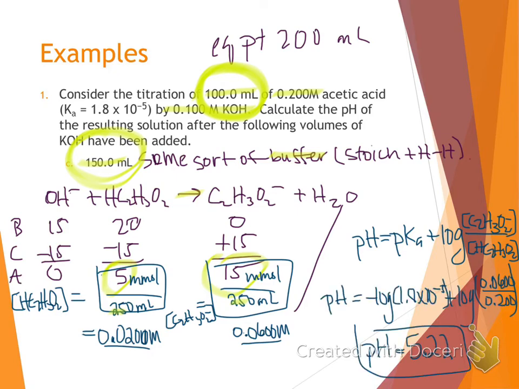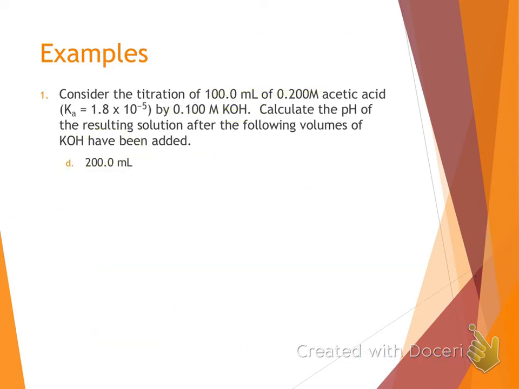So when we do that, our pKa is the negative log of the 1.8 times 10 to the negative 5, which is 4.74. We found that earlier in part B if you just wanted to plug that in. Plus the log of concentration of base over acid, that gives us 5.22. We do get to keep 3 sig figs here, so I am missing one. Never mind, that's a lie. We only get 2 sig figs because of that Ka value of 1.8. All right, so let's go and look at our next part.